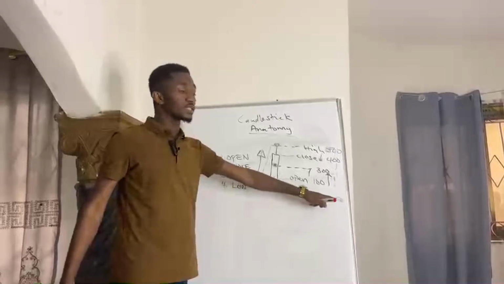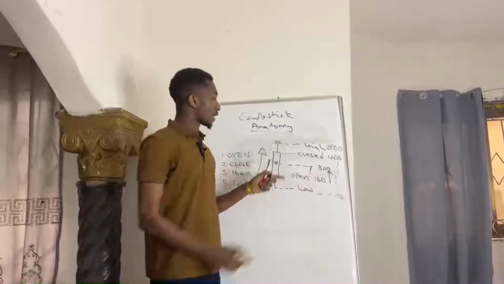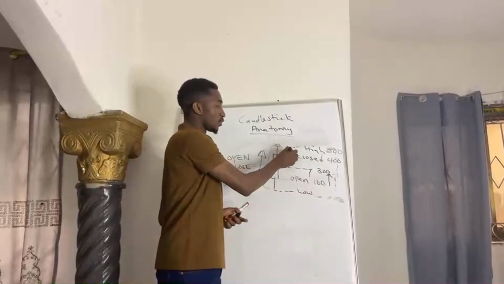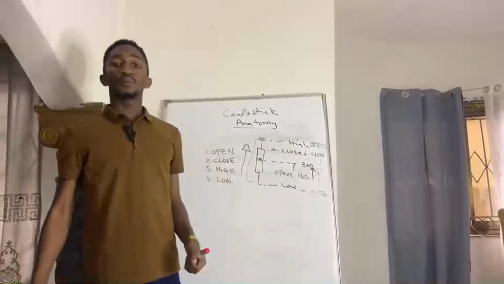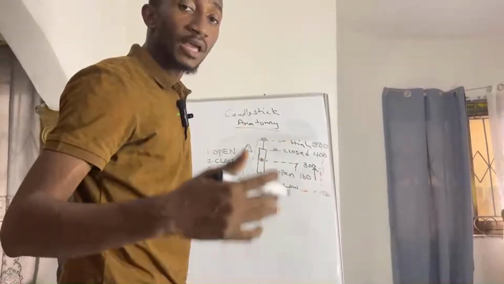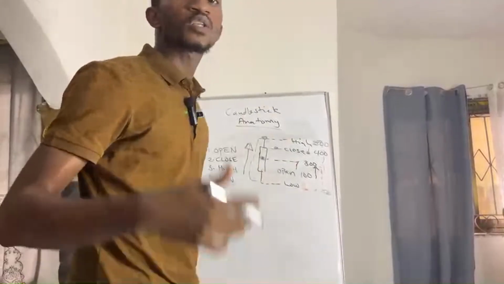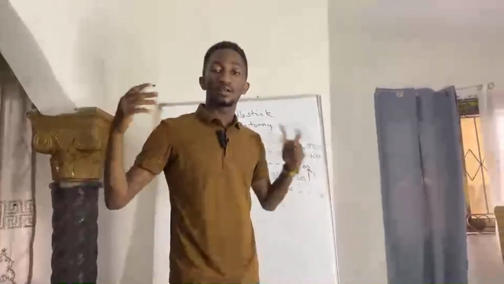What is the lowest price? 50. What is the open price? 100. Now, the closing price: the sellers tried to push the market down, but they were not able to push further. The candle closes at 400. So the price of Bitcoin opens at $100, closes at $400. The low is $50, and the highest price is $500.